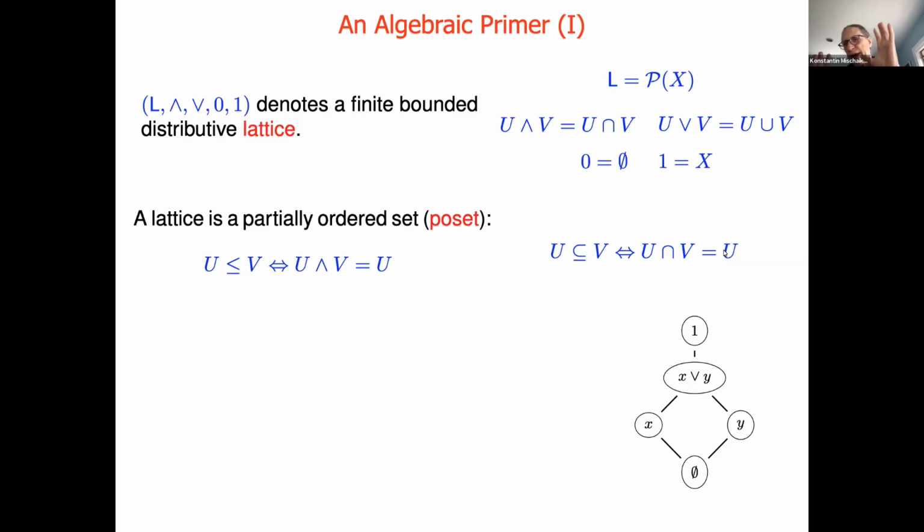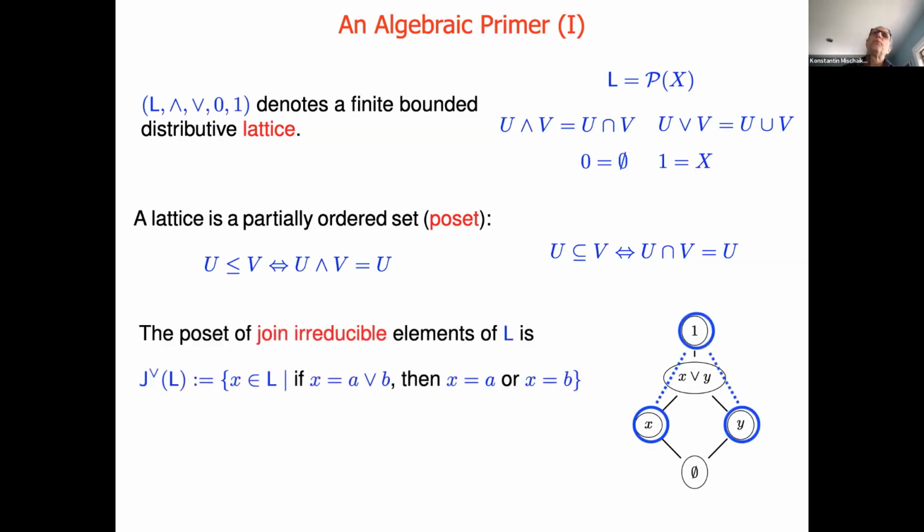All right. So again, I'm introducing the language of algebra because there are cases where I need to use a different operation than intersection and union. But if you just think intersection and union for this talk, you'll be pretty safe. I told you the lattice is a partially ordered set. There's a special partially ordered subset that I care about, and this is the partially ordered set of join irreducible elements. Here's a formal definition of what it means to be a join irreducible element.